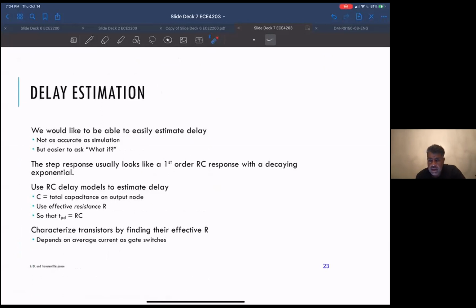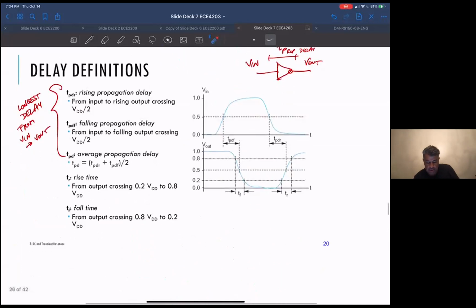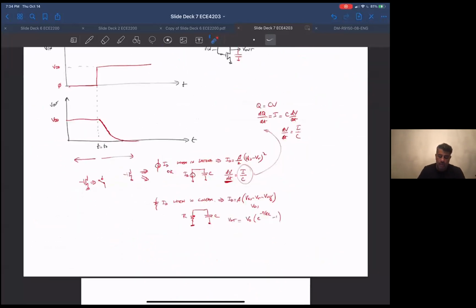Okay, and the primary technique of this delay estimation is it turns out that if you model your transistor, so remember that the transistor in reality is doing some pretty complicated things, right? It's going from being off, just for the sake of discussion, let's say we're talking about the NMOS transistor here, pulling down. It's going from off to saturation to, at some point, it goes to linear and so on.